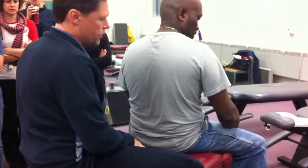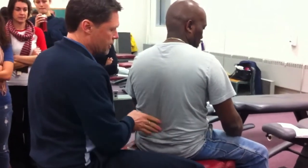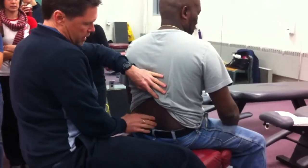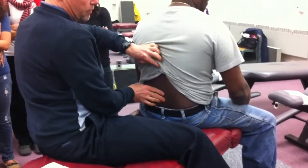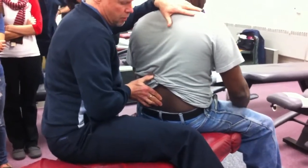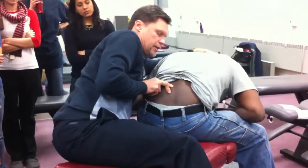If we found a level, we could passively motion palpate that by placing our fingers on the spinous processes. Let's pretend that this is the L4-5 motion segment. I've got my fingers right on the tips of the spinous, and I'm going to take them in six directions. Bend forward at the waist — tell me if you have any pain or discomfort. Go as far as you can. Anything there?